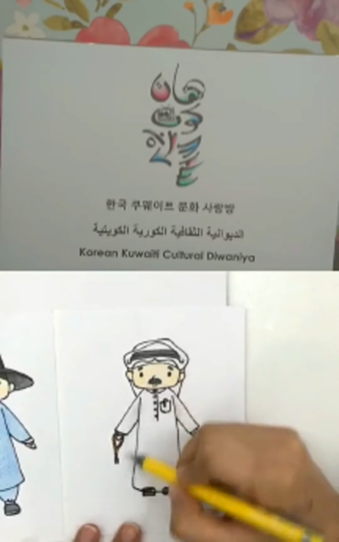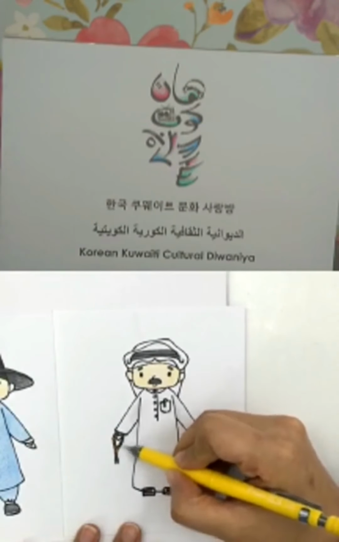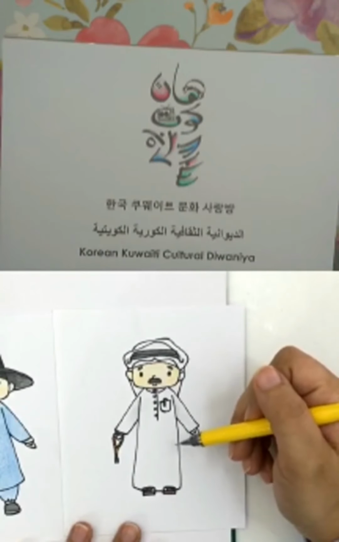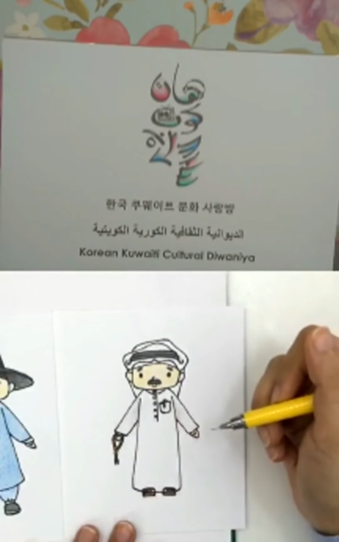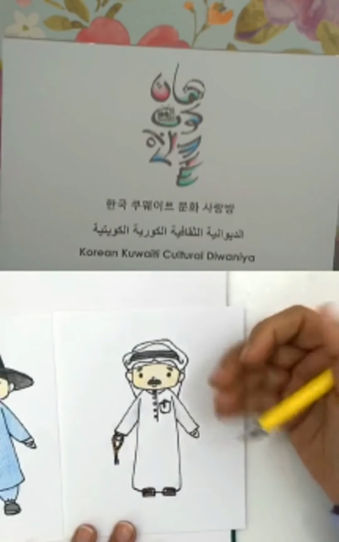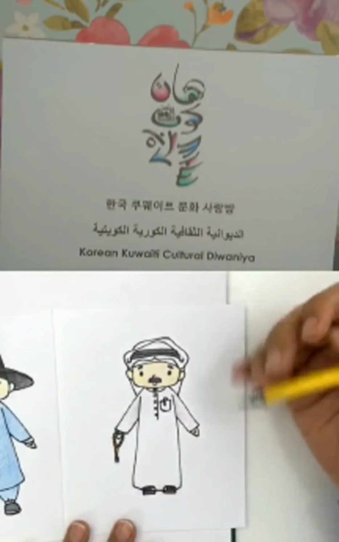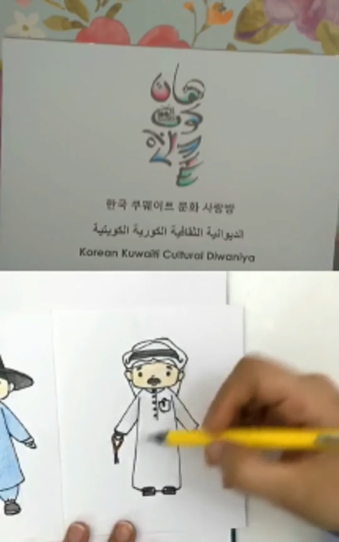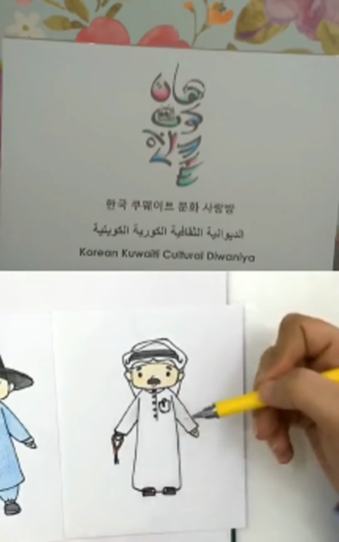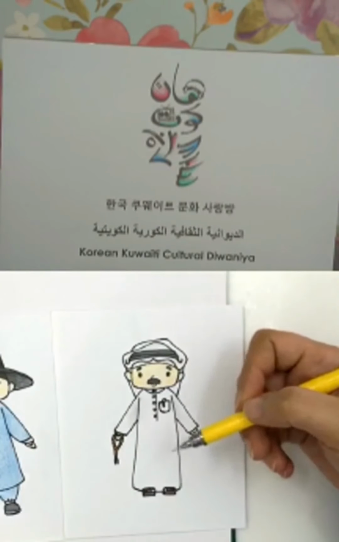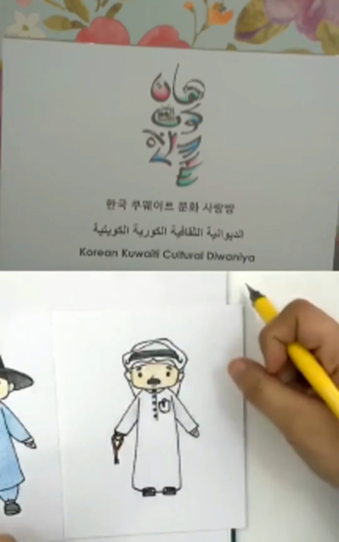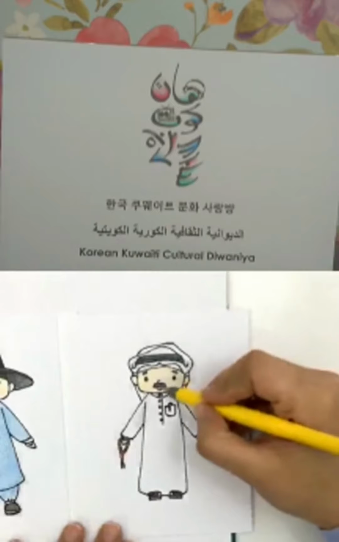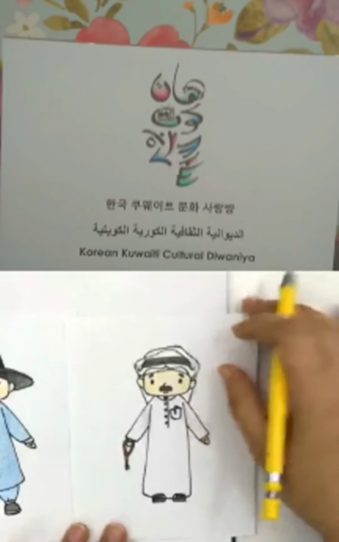They will also be holding something like this. Have you seen this, people? This is called misbah, like my last name. The misbah is prayer beads. Some people use it to pray, to praise God, and other people just wear it as an accessory. It comes in different colors and from different stones, and some of them, if you rub them with your hand, give a good scent. And that's it, I guess. A Kuwaiti man will basically have a mustache on his face.